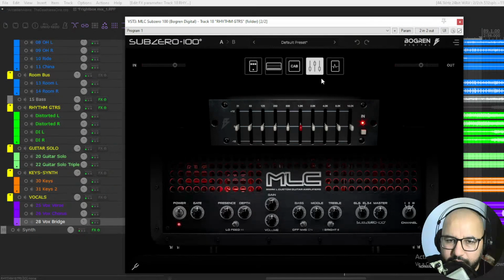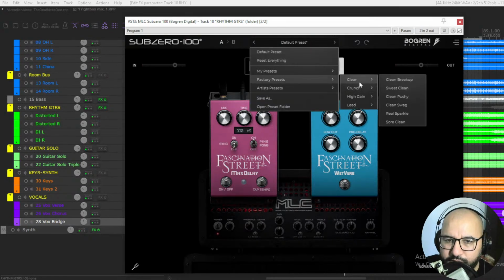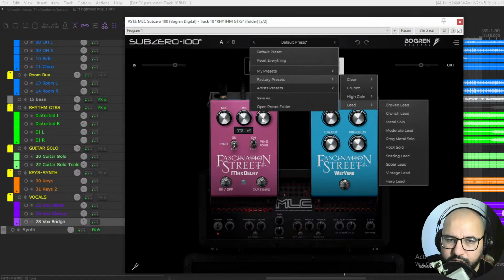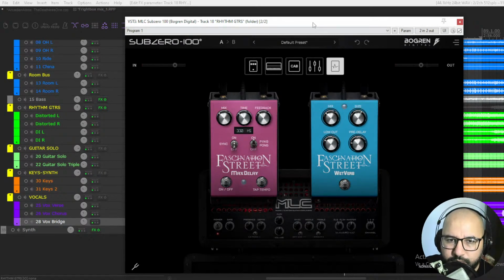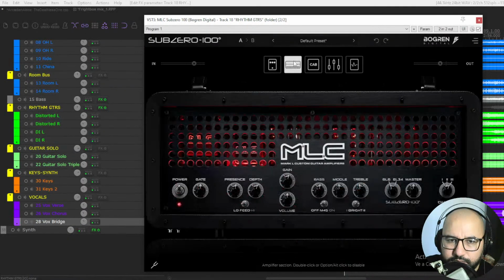Also, you have post EQ and post delay and reverb, right? With tap tempo, ping pong effect here. Pretty cool stuff. A lot of amazing presets from cleans to leads. So let's check out some audio examples here in these guitars.